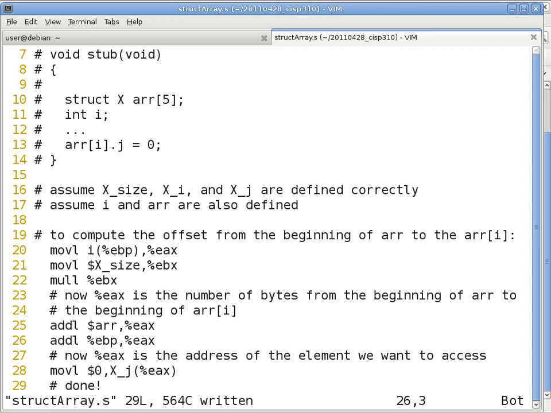X underscore J specifies the displacement to get to member J. So when you use the base operand X underscore J open paren EAX close paren, it is already specifying the address. It's already specifying the location of member J. And all that is remaining to do is to move a 0 into there, and I finish the assignment statement.